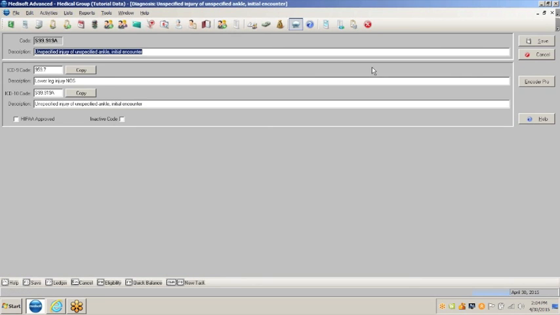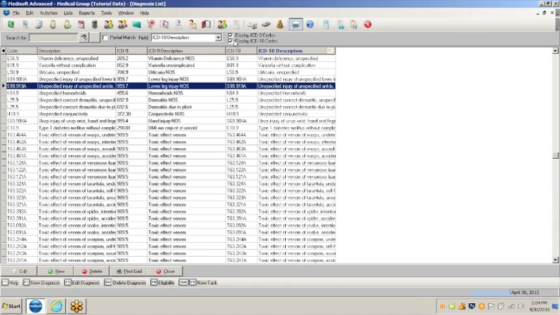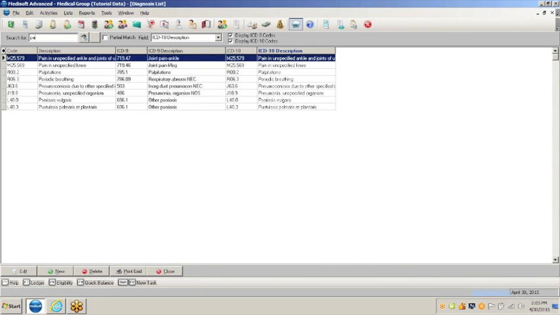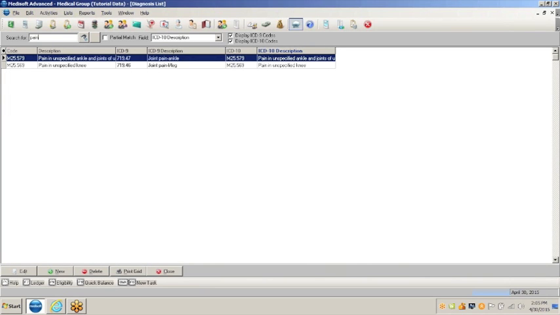searching, you're able to search by description, and I have a couple of types of description here. So I have my current code and description. I have my ICD-9 code and ICD-9 description. I have my ICD-10 code and ICD-10 description. So what that means is I can actually search by ICD-10 description as I'm typing in. If I just type the word pain, it will show me any ICD-10 that has the word pain in the description. So it finds it for me.